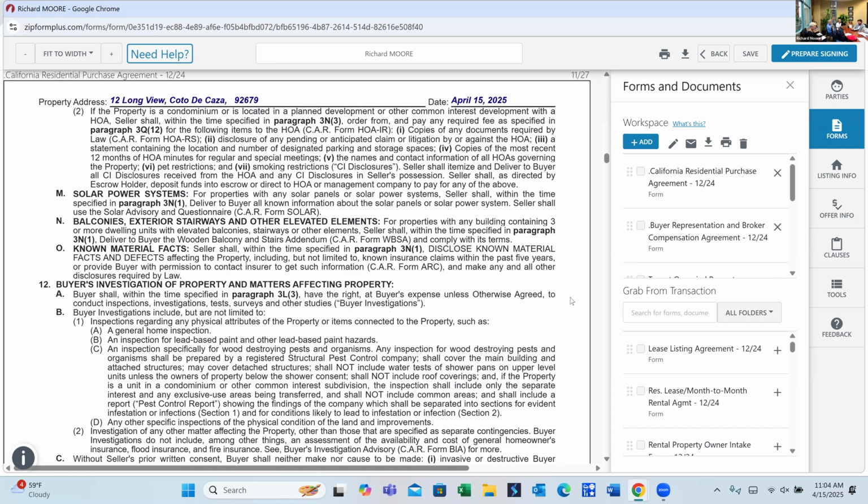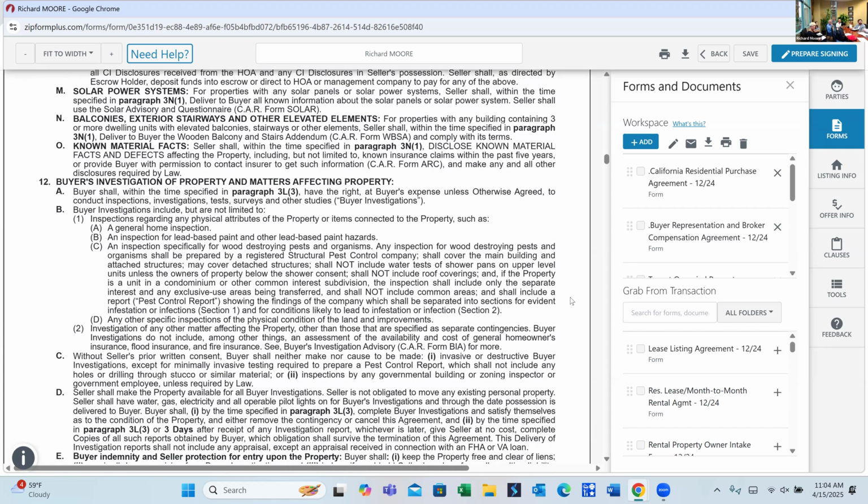We talked about the common interest disclosures and known material facts. Let's take another example. We have given all the seller disclosures, the transfer disclosure statement and the seller property questionnaire, and then the buyer has some additional investigation performed, and they get a report. Whatever that deficiency is on the report, it's not disclosed by the seller. Does that open up the rescission period? No, it doesn't. If they ask you to amend those seller disclosures, you have no obligation to do that.